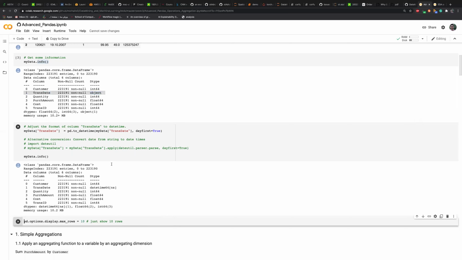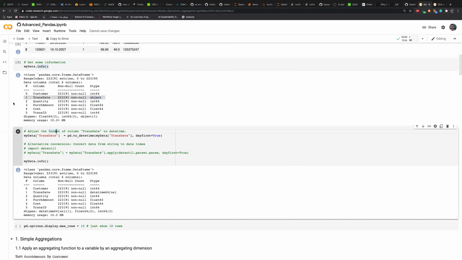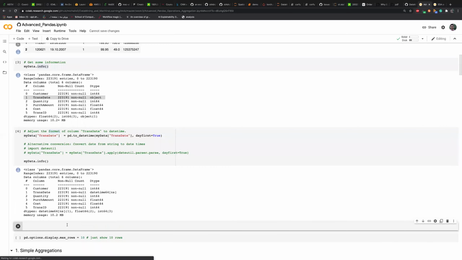And we see that the date has apparently been converted successfully. We didn't have to specify the format here, so pandas managed to identify the format itself.